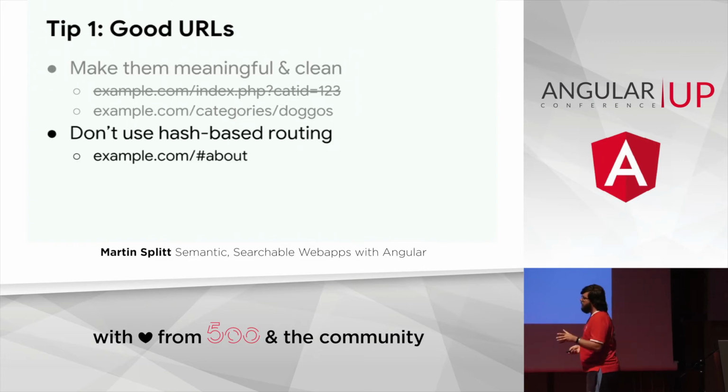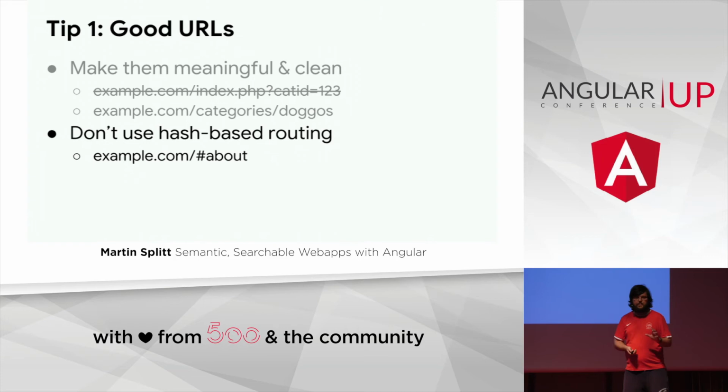Then also, do not use the hash routing. I know that has existed, but it's basically a hack. It has always been a hack, and it should not be used anymore. There's the JavaScript history API that works so much better. So please make use of the JavaScript history API to give us URLs that make a little more sense, look more sensible as well, and also search picks them up much, much better. So do not use the other one. It causes a bunch of interesting issues and problems.